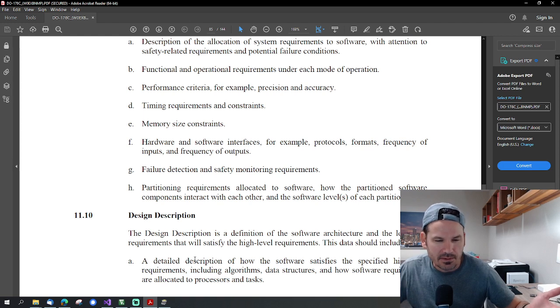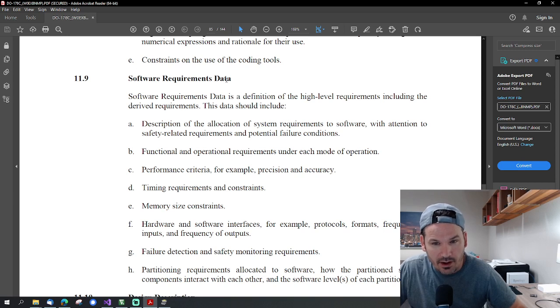I'll just be straight honest. It's more a document that documents what you did, not what you need to do. To me, I've never considered the design document like a requirements document. So you have software requirements that say the software shall do this, and you can write the software requirements before you ever write a single line of code.